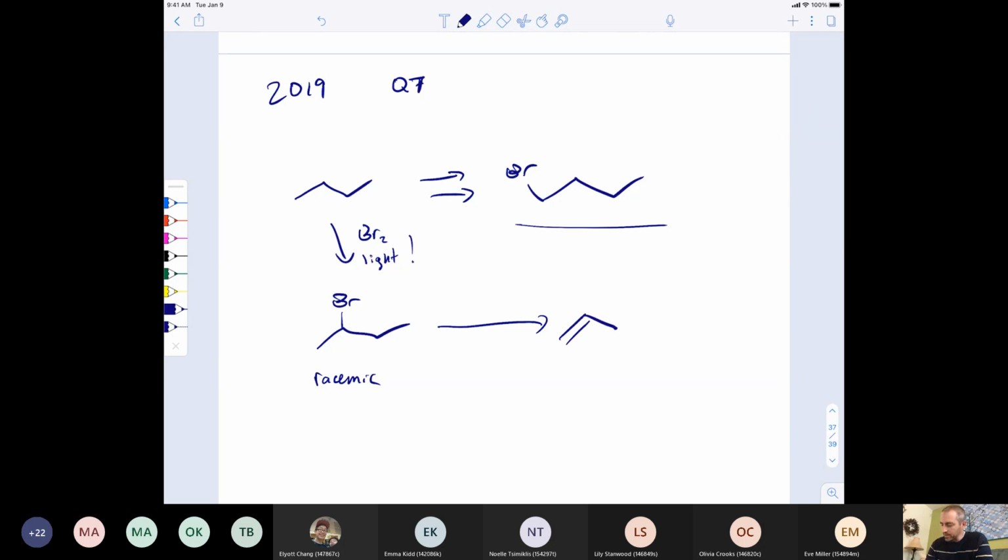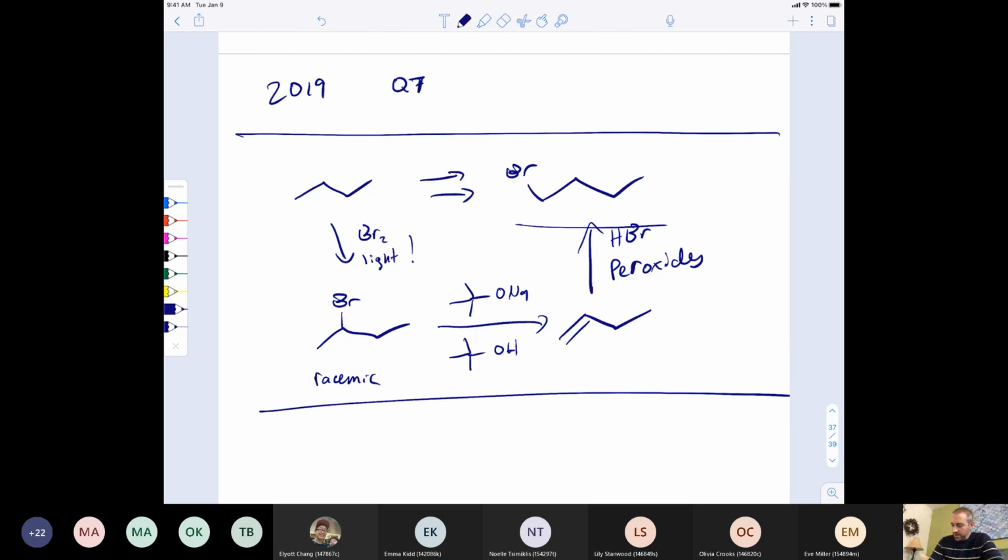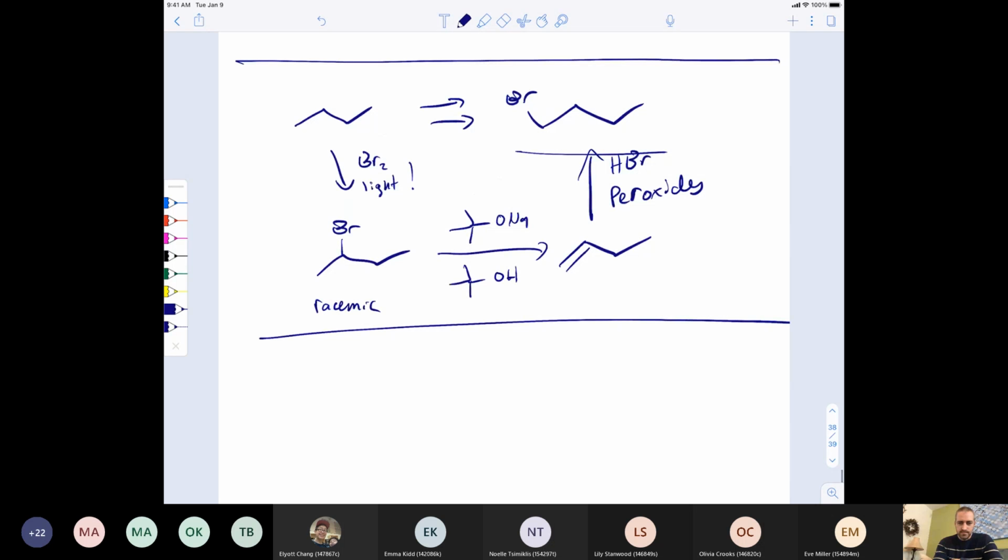If we had this alkene, we could do HBr and peroxides. And how are we going to get that alkene? That's going to be just a Hofmann elimination. I feel like we've seen ones similar to this. And that's what I find practicing these is super valuable, because we're not as creative as we'd like to be. So similar types of patterns come up.